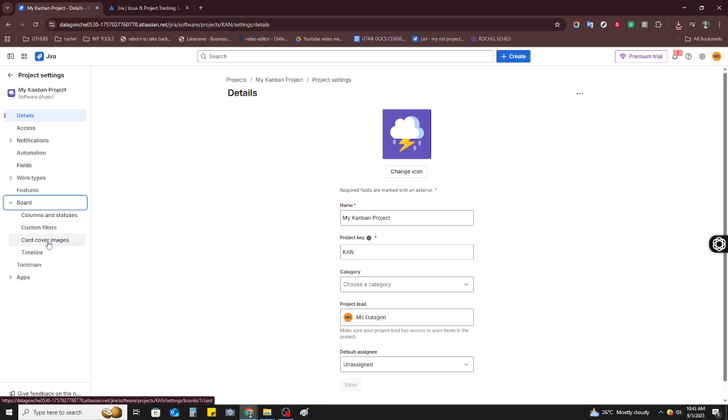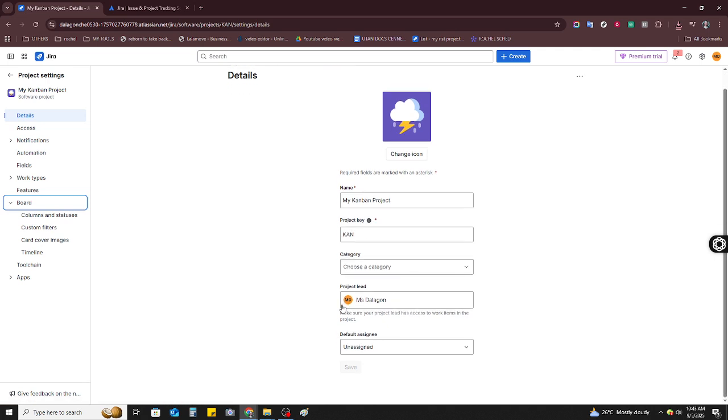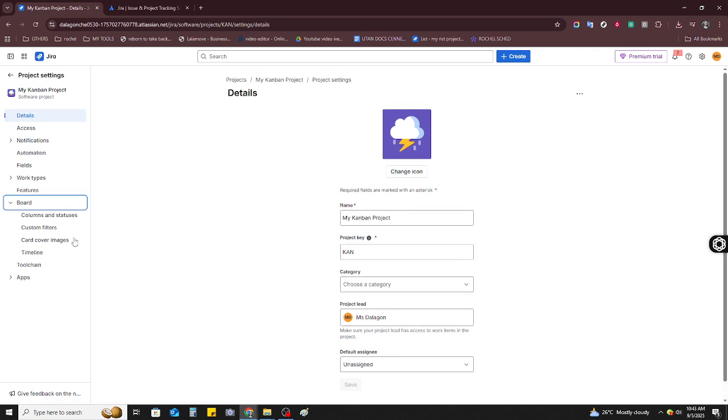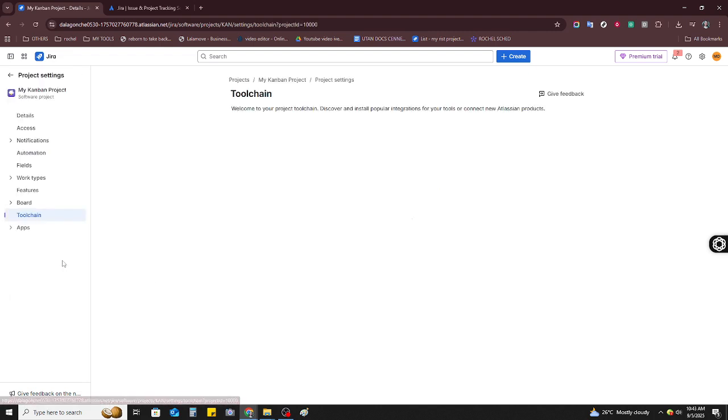And there you have it. Now you know how to delete a Jira board. Remember, this action can't be undone, so verify your decision before confirming deletion. If you're managing multiple projects or are part of a larger team, it's wise to communicate with your colleagues to ensure everyone is on the same page regarding board deletions.